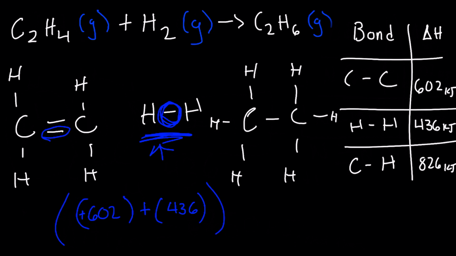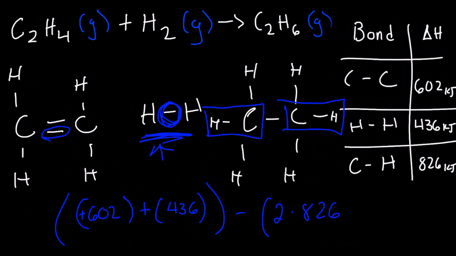Now, in this entire equation, we're going to subtract the amount of energy that is released when the new bonds are actually formed. We're going to be forming a carbon-to-hydrogen bond and another carbon-to-hydrogen bond right there. So we're forming 2 C to H bonds, which is going to release 826 kilojoules each. I'm just multiplying 2 by 826 and putting that all into my calculator. That gives us a negative 614 kilojoules per mole reaction, and that's what delta H is equal to.